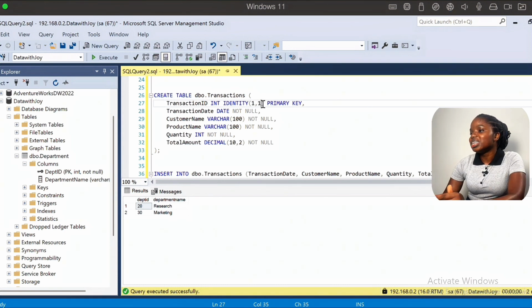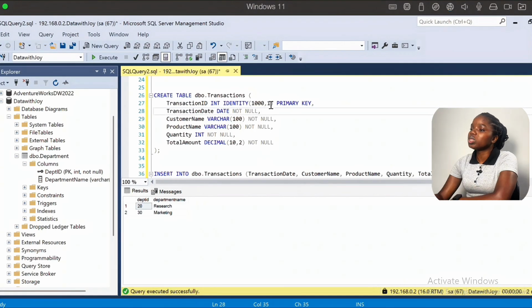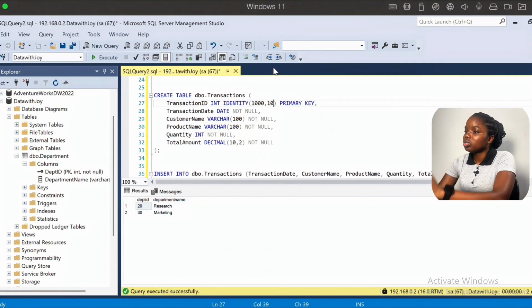So whenever any value is being inserted, if it started from 1, it will say 1, then the next one will be 2, then the next one will be 3. But if I wanted to start from, let's say, 1,000, I can say start from 1,000 and increment by 10. Depending on how large your table would be growing, you can imagine how fast this would grow, right? So the identity is like an auto increment ID. If you know that your ID is going to be an integer, instead of bothering your head about what was the last number I used, you have to select the max and all of that, you can easily use an identity column.